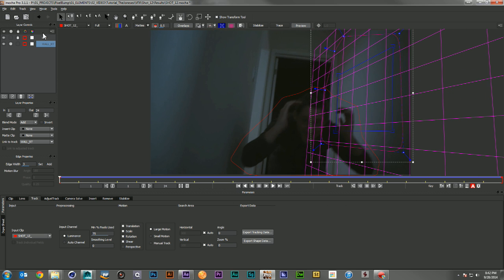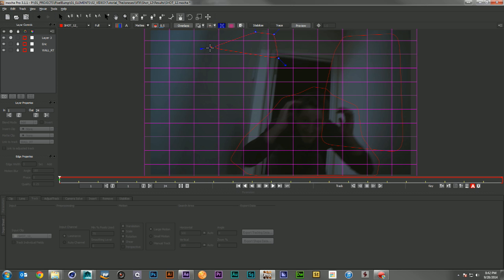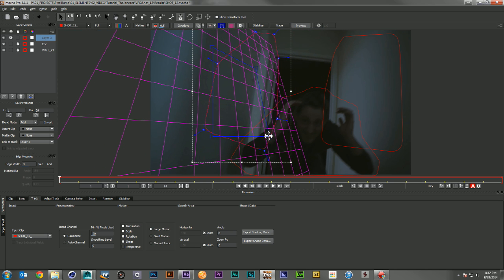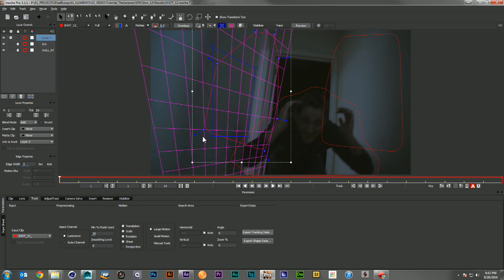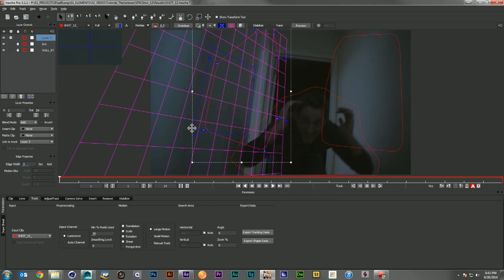All right, so that one's pretty good. We'll turn it off, we'll lock it down, and we'll create one more spline on this side. Go ahead and create our perspective. So we've lined up. That's about right.